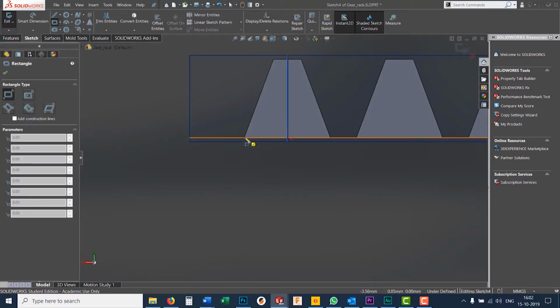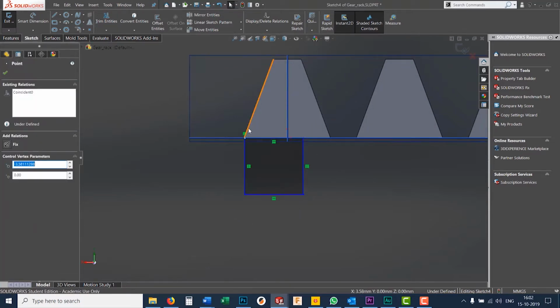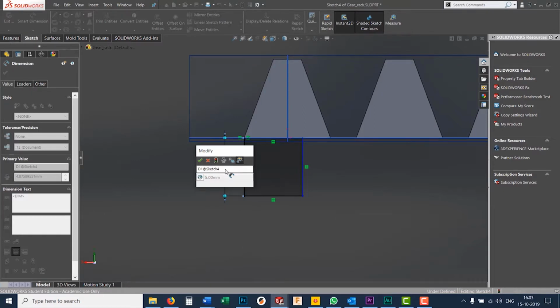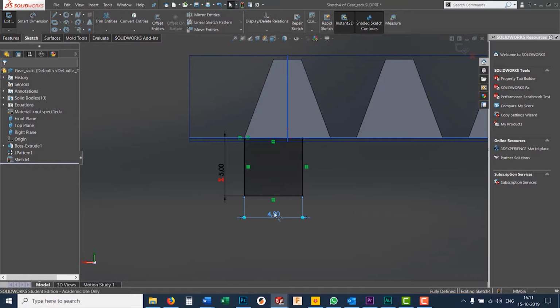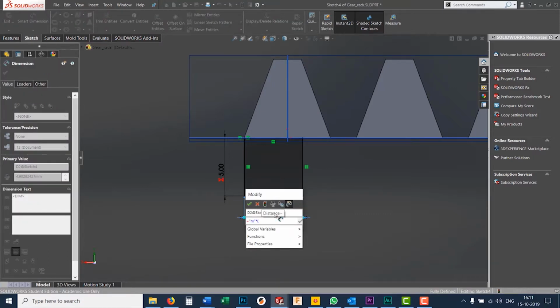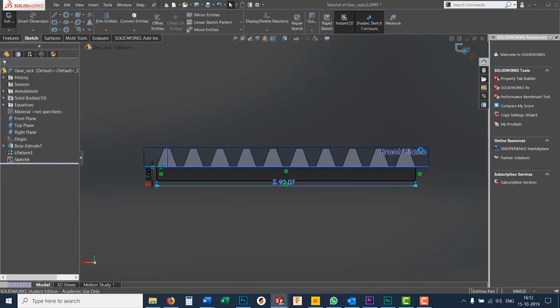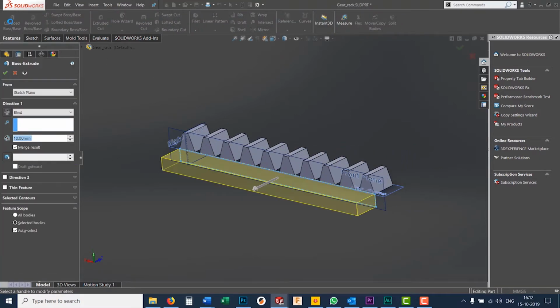You can do it manually, but sometimes it's useful to automate it with a mathematical equation. And that's it. Let's go on with a simple assembly.